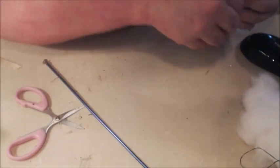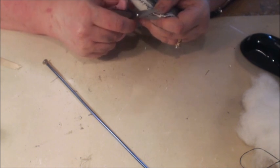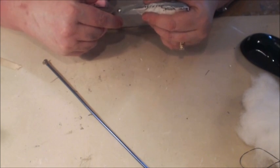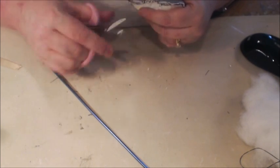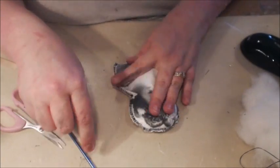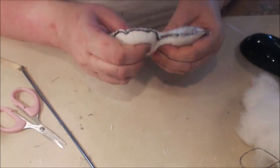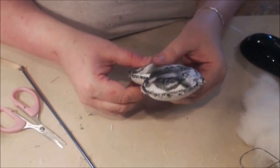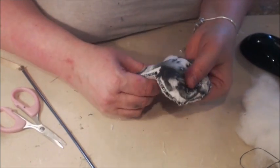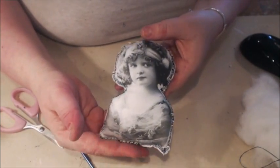My hands don't let me hand stitch hardly anymore. And then here I see I need to trim off a little more of the fabric. You will have frays, which adds to the look, or you can use some glue and do Fray Check all the way around. Okay, so kind of disperse. There we go.